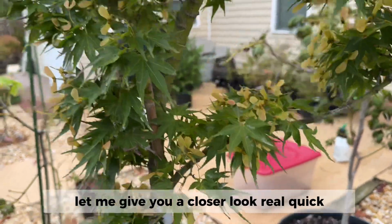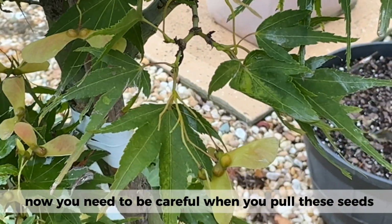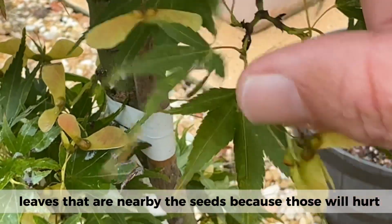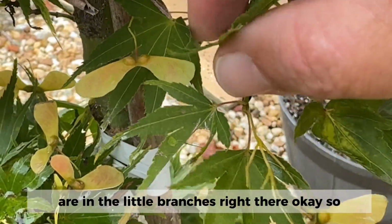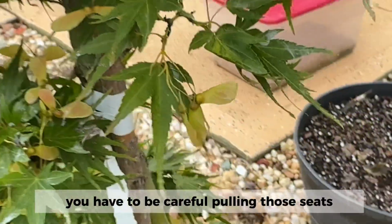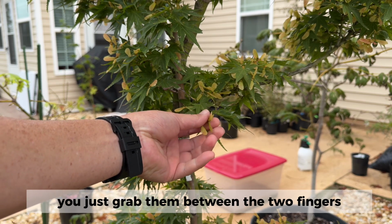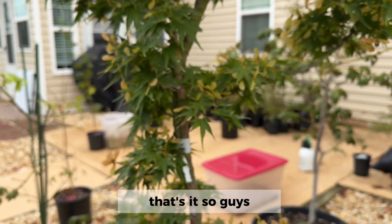Let me give you a closer look real quick. Look at those seeds. Now you need to be careful when you pull these seeds, right? You do not want to pull the leaves that are nearby the seeds, because those will hurt the buds that are in the little branches right there, okay? So you have to be careful pulling those seeds. So let me show you my method of pulling these seeds. You just grab them between the two fingers, index and middle finger, just pull. There you go. That's it.